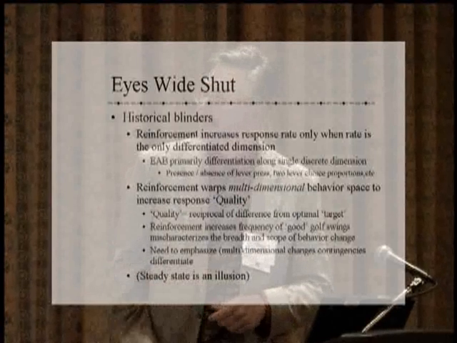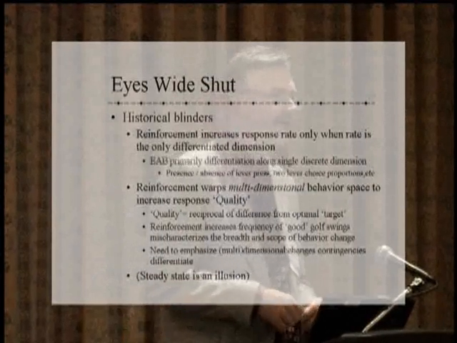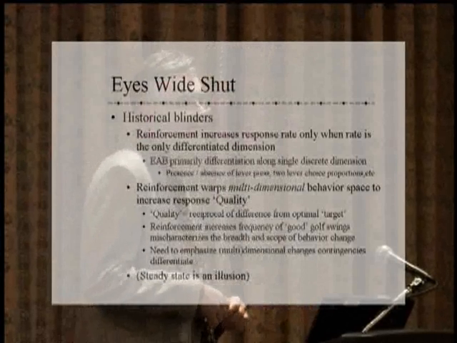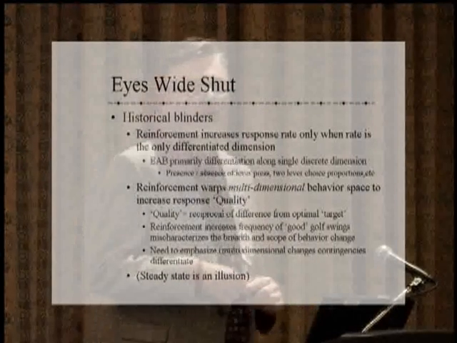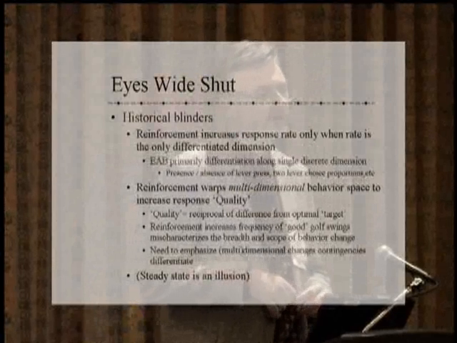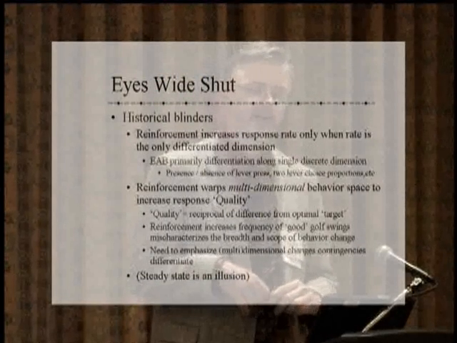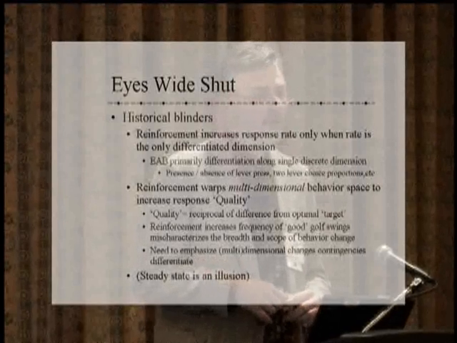And just as a throwaway note, somebody said it yesterday in SQAB, I would also like to emphasize the fact that, to me, steady state is an illusion. Behavior is continuously changing, behavior is continuously being changed. Steady state is where the differentiation is occurring along dimensions that you know.